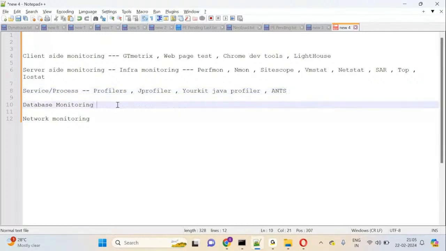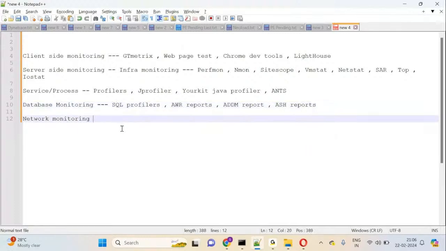Similarly at the database level, people will use SQL profilers, or they'll also use AWR reports, ADDM reports, or ASH reports. For network monitoring, they'll use tcpdump and all. For certain levels, they are going to do that. Even netstat is also one of the commands for network monitoring.